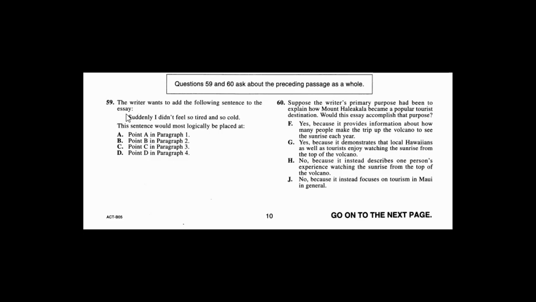You're going to take a new little sentence here. Suddenly, I didn't feel so tired. You're going to throw it into the passage in paragraph 1, 2, 3, or 4 at the points that they tell you, A through D, and you're going to see what makes logical sense. So what do I do in these situations? First thing I do is I read the sentence, and then I use the genius brain. Who, what, where, when, why, how. I didn't feel so tired and cold, okay? So why? What happened to make me all of a sudden change from being tired and being cold? What happened?